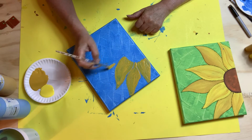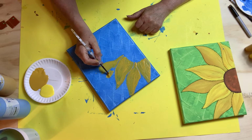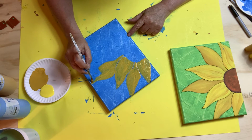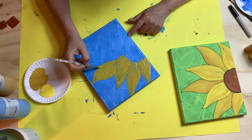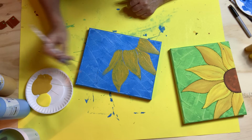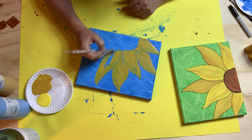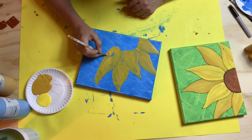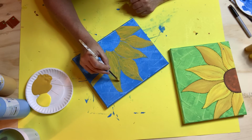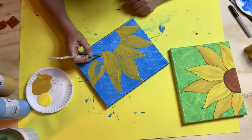You see the first coat is kind of streaky. That's just the way it is on canvas, especially with the blue underneath. If you were on white, it might be a little bit better, but with the blue underneath, you might have to do a couple of coats. So still going with the mustard here. If you go out of the lines, don't worry about it. You can go over your lines a little bit so you don't see the black marker, but you just need to go over them slightly. You don't have to go over them too much.